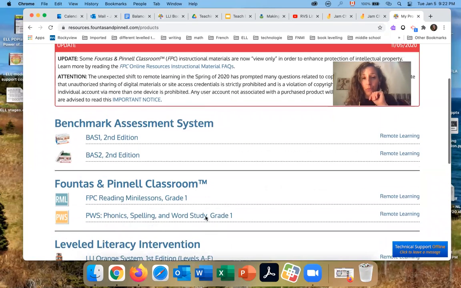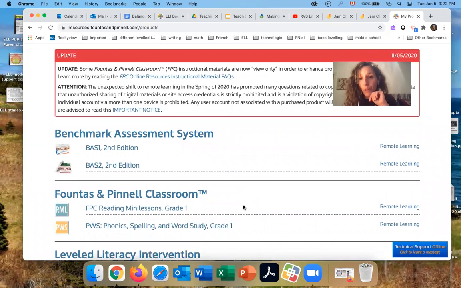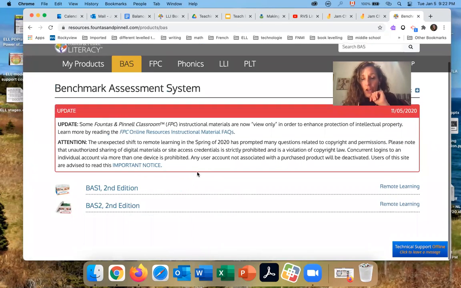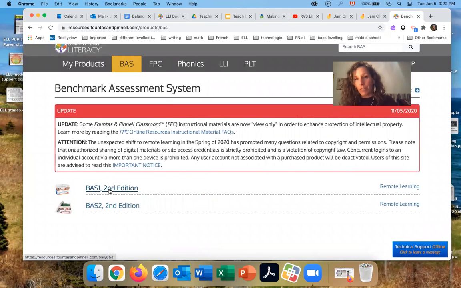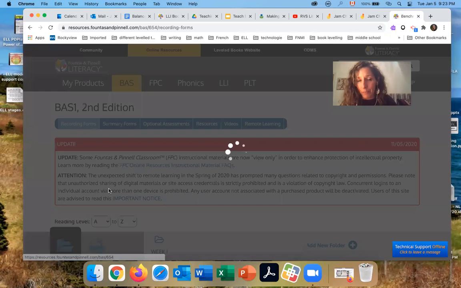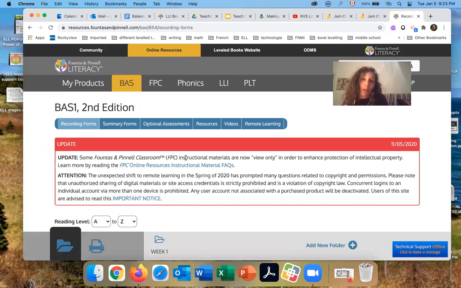Now, these resources could be extremely helpful when you're teaching online. Starting with the benchmark assessment, many questions have been asked about how to assess reading. Should I do a benchmark assessment? Fountas and Pinnell recommend not doing it because you're not going to get accurate information. Instead of doing one summative assessment like a benchmark, they recommend doing a multitude of assessments, more formative assessment, and looking at all that data. Then it will help you determine where your students are, what their needs are, and what the next steps are with those students.